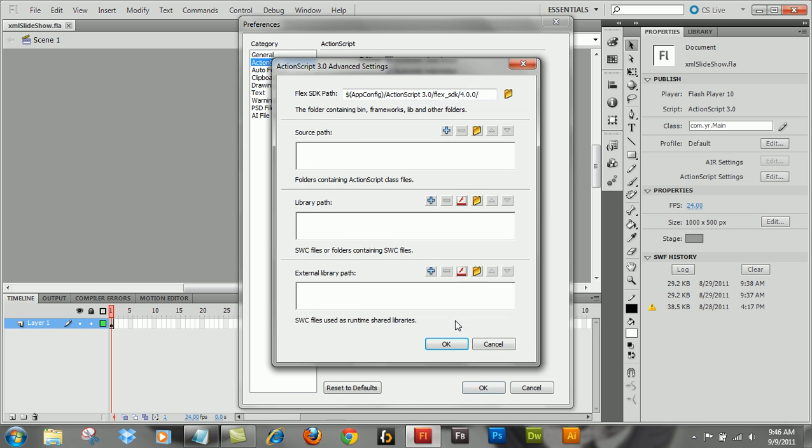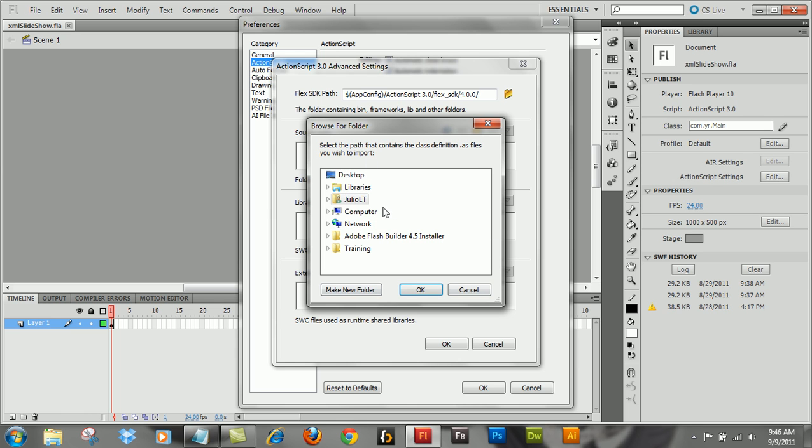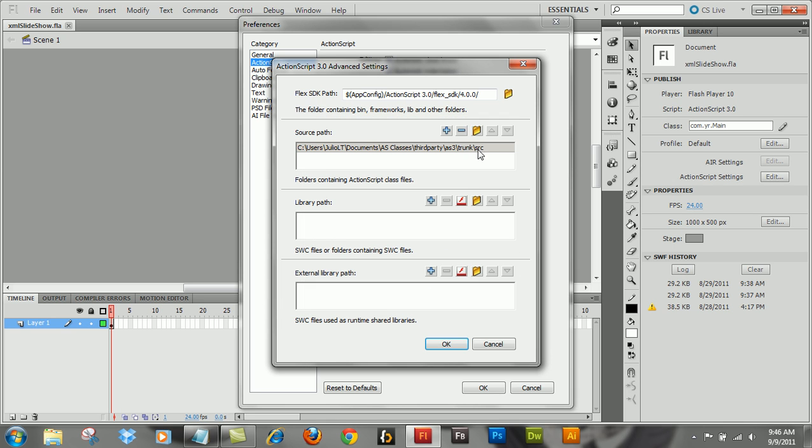We go to ActionScript 3.0 Settings, and then here you see it says Source Path. I'm going to create a little folder, and then you navigate to wherever it is at that moment. In my case, it's in Documents, My Documents, AS Classes, Third Party, AS3, Trunk, Source. I leave it at source because that's where all the other ones are. Hit OK. As you can see, it puts it in the path. Now I'm going to hit OK.